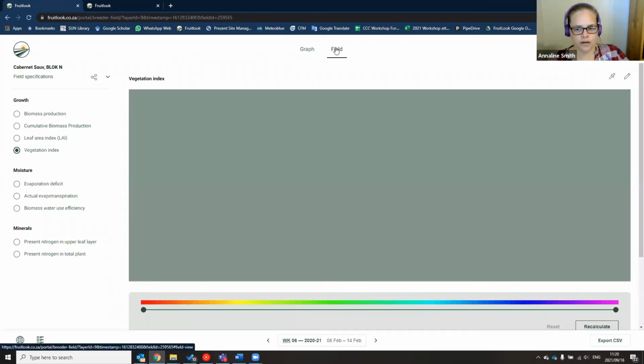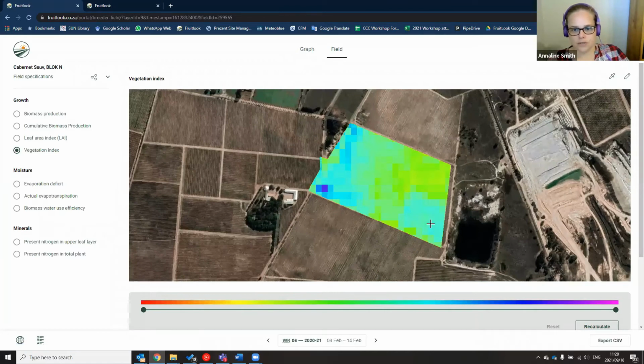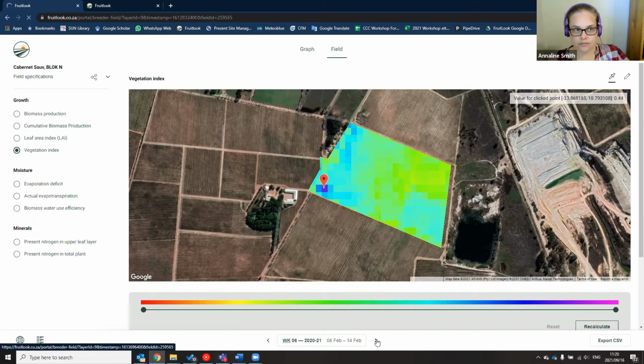If we go to field now, we can see that it was overall low, but there were no 0 values. The reason why that was low is not because there were clouds, it was just quite low. But what's interesting here, if we look at this block, there's an area that has a lot higher growth. Now you have to ask yourself, why is that section over there? Why does it have that high growth? Is it maybe a tap that was leaking there and caused a lot of growth, or what could have possibly been the reason for that?